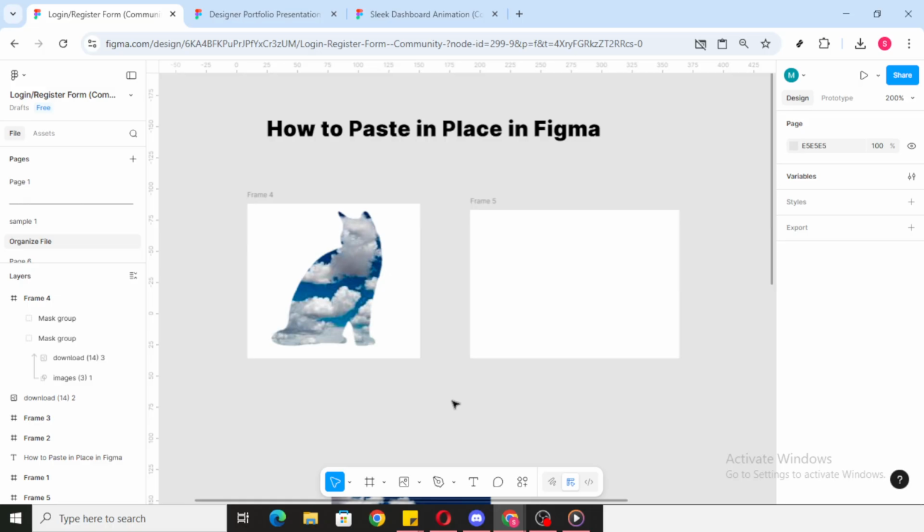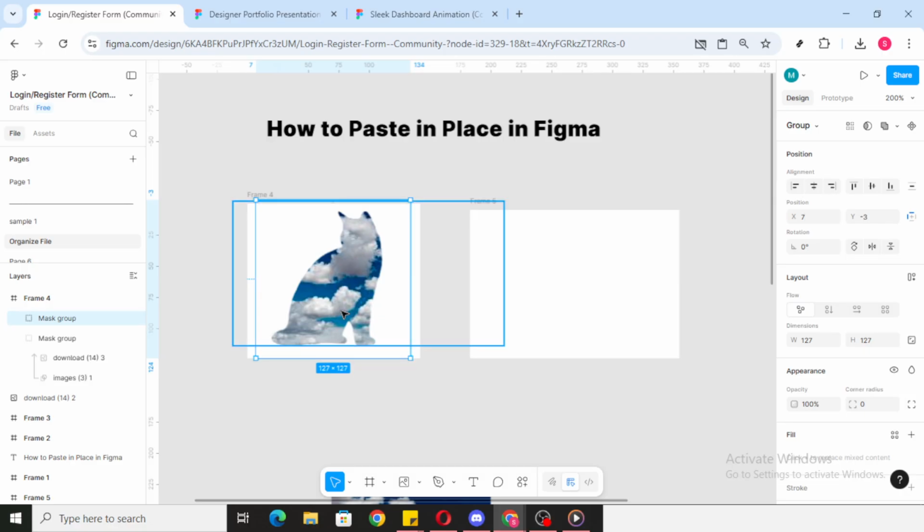With your page open, click to select the element you want to copy. This can be anything: a button, an icon, a text layer, or even a group. If you're having trouble picking it on the canvas, you can also select it from the Layers panel to ensure you've got the exact layer you need. A quick visual cue that you've selected the right thing is that its bounding box and layer highlight will appear.